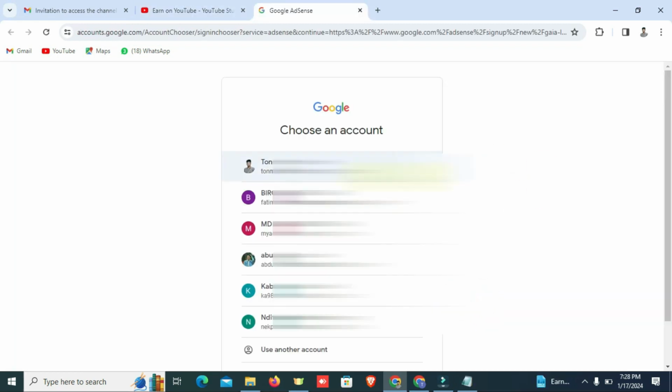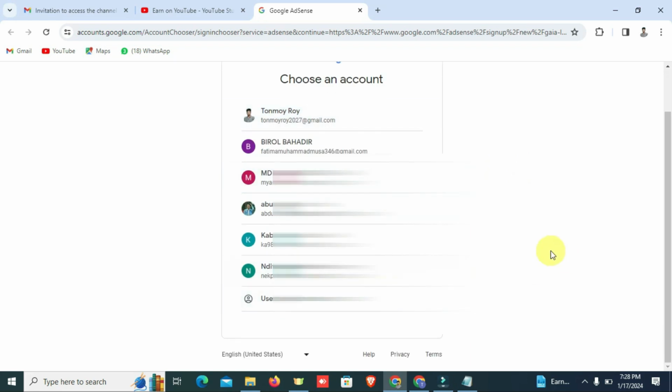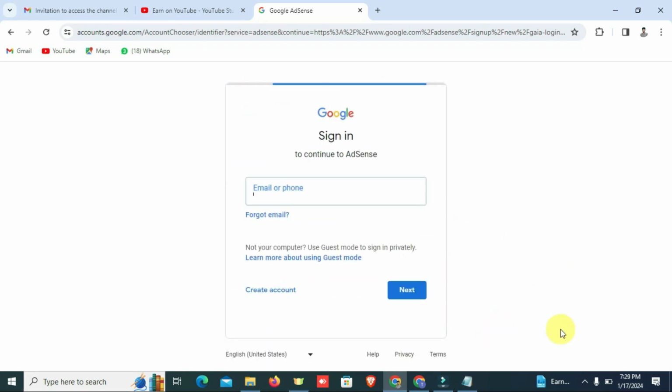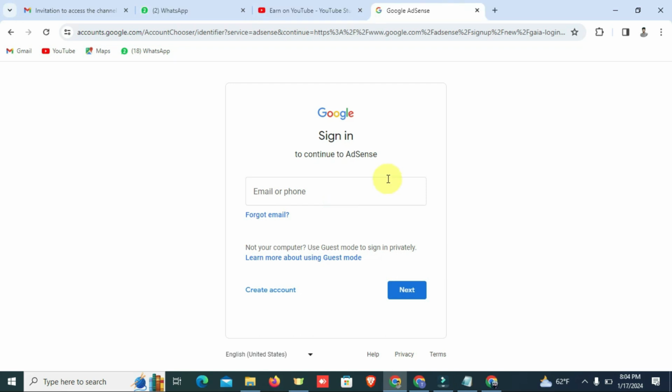After clicking continue, you will see an interface like this. You just need to click on use another account. After clicking this, you will get an interface like this. Here you just need to create a Gmail account with a new or fresh number that you have not used for any AdSense account. After opening a new Gmail account, you have to create a new AdSense account with that Gmail, with someone's information that you never used before. But I don't want to use this process, guys, because it takes more time for approval and fixing this problem also. For this reason, I have one more trick to fix this problem instantly.